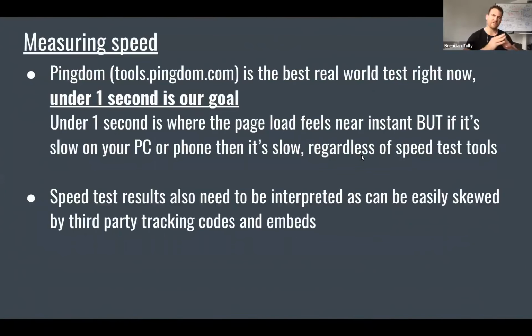Typically once you're going across a border, particularly a water border, you'll see that the site is 0.5 to 1 second slower. Now there are some ways around that. We use a content delivery network, but the site will always load fastest in the country it's hosted in. So from a hosting perspective, it's always best to have the site hosted wherever the bulk of your customers are. If it's North America, then the site should be in North America, and you have the option of East Coast and West Coast. If it's Europe or Australia, it should ideally be hosted in that country. And if you're worldwide, the US is probably the way to go.